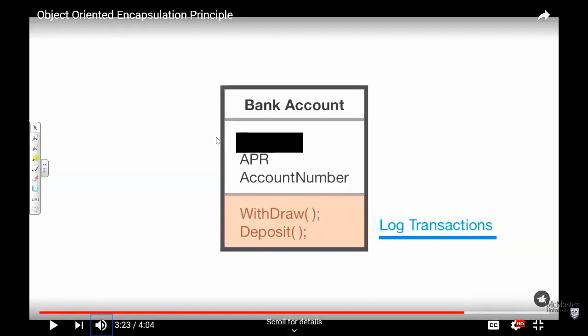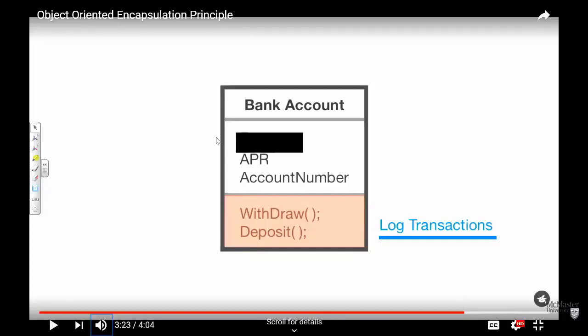If I'm able, as a user or a programmer of another class, to access the balance directly, I can do anything without being caught, right? But if you go through these two API functions, then as a programmer who wrote this class, I can embed something in these two functions, do another step, right? This is the additional thing that you can do in the API. You have the full control of the API. So what we have done here is we added the log transactions thing, which is the auditing in the bank language, right? So anything that goes through these two functions, logs as a system, which means whatever you do in your balance, we have a log for that in our database, right?